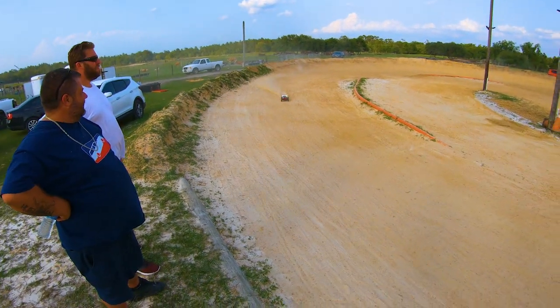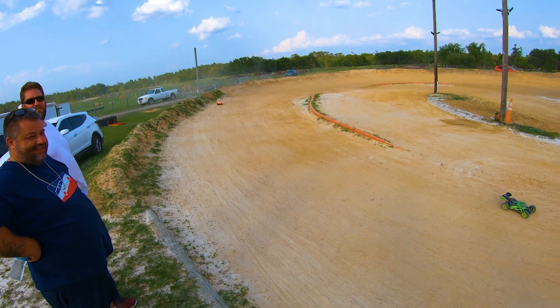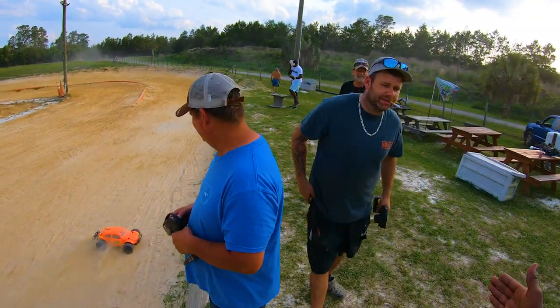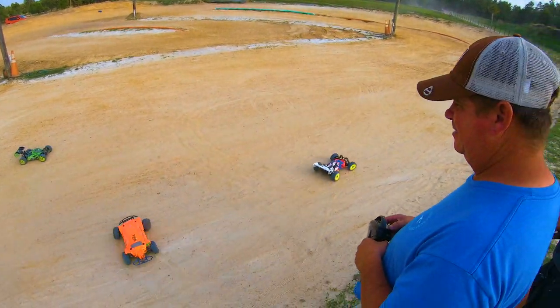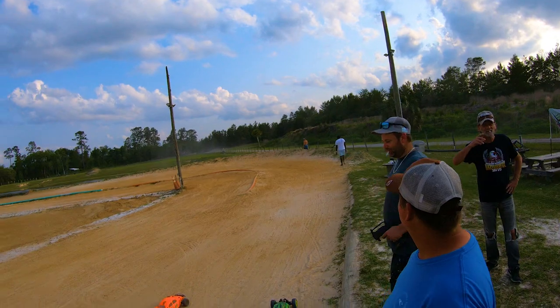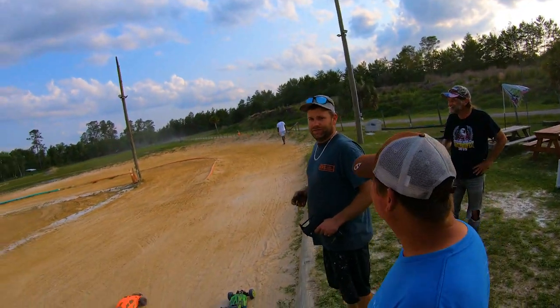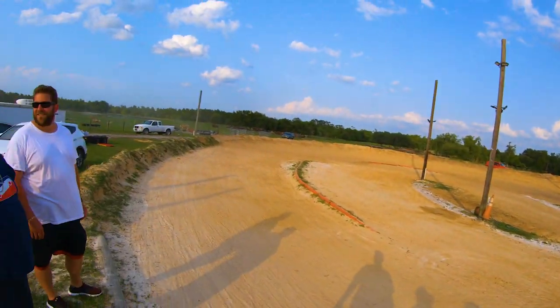Did you see that thing do a wheelie? Yeah. This thing ain't no joke, bro. If I wouldn't have hit whoever that was in the beginning, I would have been up there. Where was that Tekno? Hey, I got flipped in the front. My battery's almost dead. I feel it too. Have you seen that thing do a wheelie, Kyle? Uh-uh. Oh, you weren't paying attention. You was up front. Yeah, you was up front. All right, you hear him talking that, right?